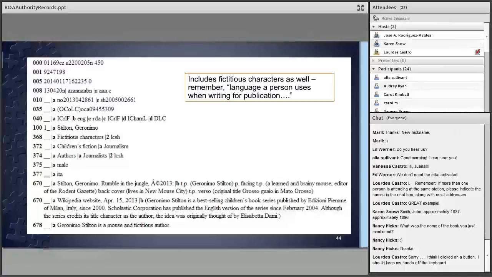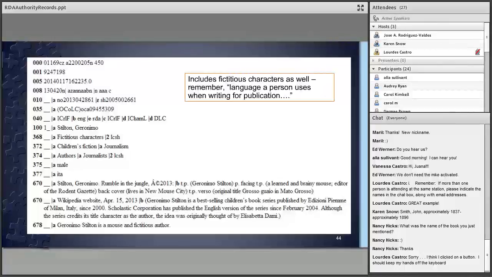If you haven't been following the controversy, the fictional characters from the Library of Congress subject headings, like Geronimo Stilton, for example, or Harry Potter, are being moved to the name authority file, and because of that, we can add all these different RDA fields to show that this is a male fictional character, that the language is Italian, because the author of these books uses Geronimo Stilton as the pseudonym, right? It's writing under that name.